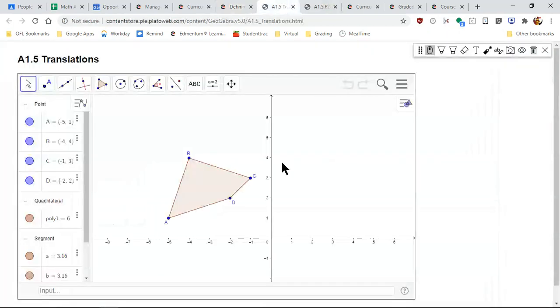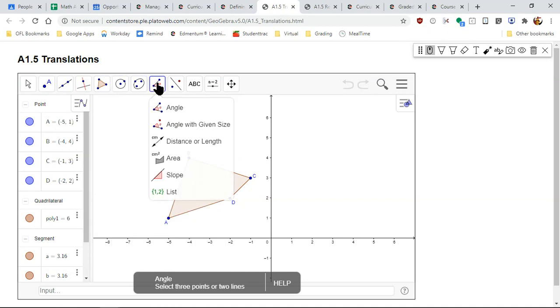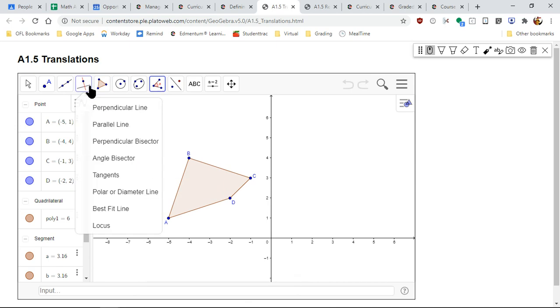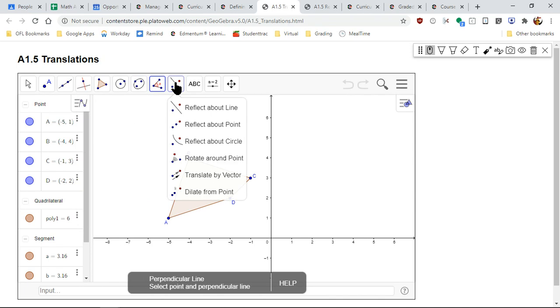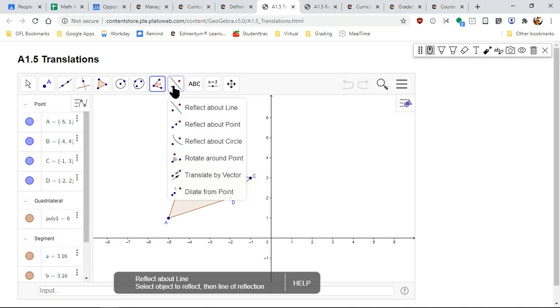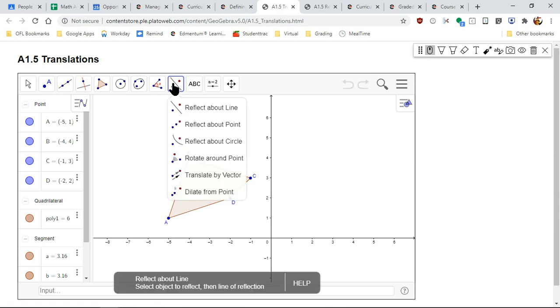So when we're translating, they want us to use this translate feature right here. Where is it? I thought it was here. There's a translate feature here somewhere. Oh, here we are. Anytime we're talking about rotation, reflections, dilations, and stuff, guys, it's going to be this one with the 2 points. Basically, I believe the blue is your pre-image, the red is your image.